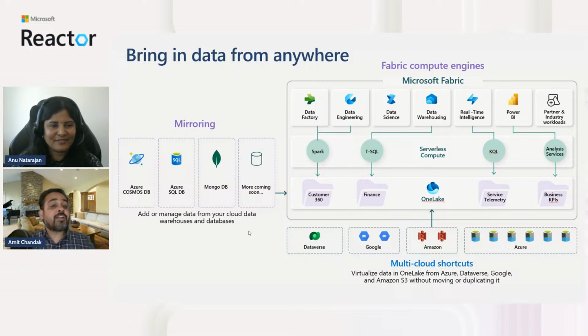If the sources are in delta format or even not in delta format, let's say you have a file, you can create shortcuts. You can even create a shortcut to AWS, to Google, or to ADLS Gen 2. And the great thing is, if something in ADLS Gen 2 is in delta format, we treat it as a table in Microsoft Fabric, so you can create a table shortcut. So there is a file shortcut and there is a table shortcut. A lot of people will be wondering, why should I use shortcuts, right?